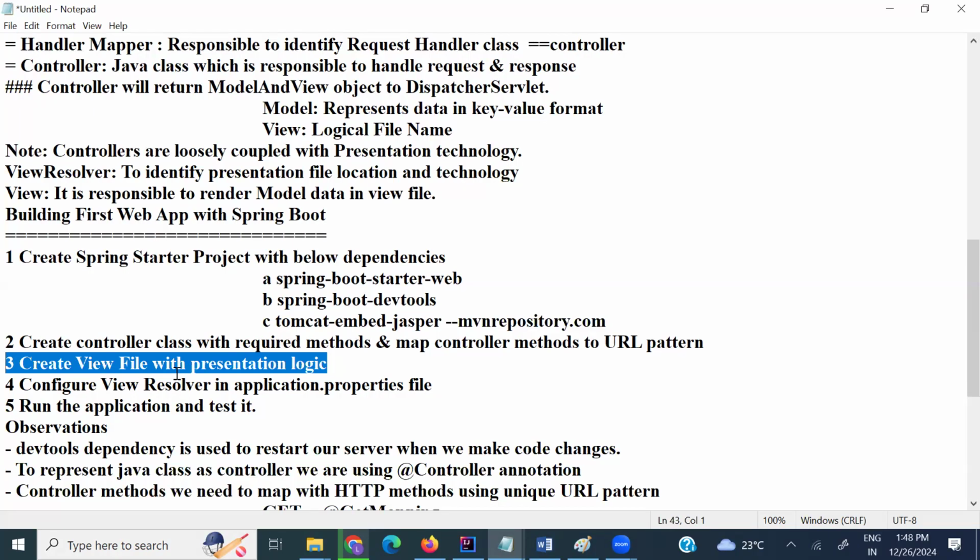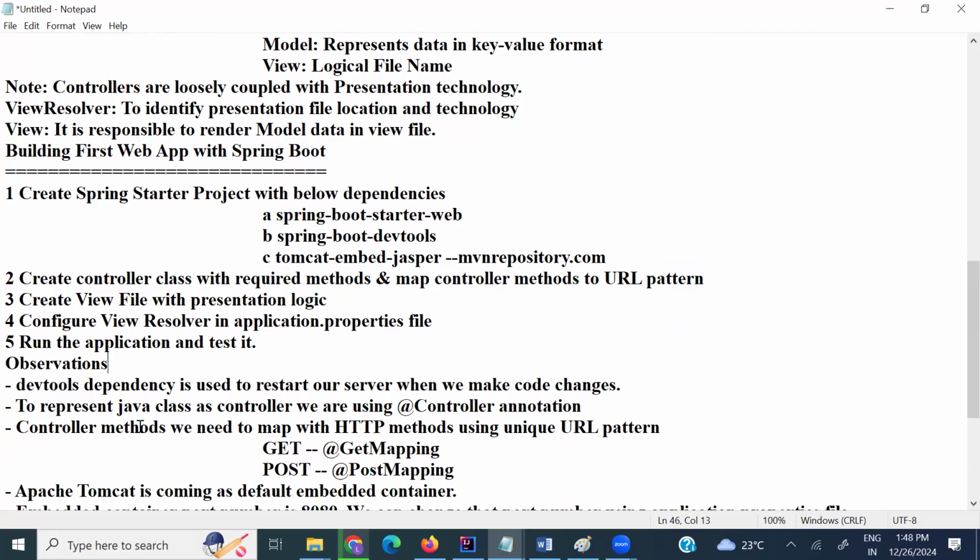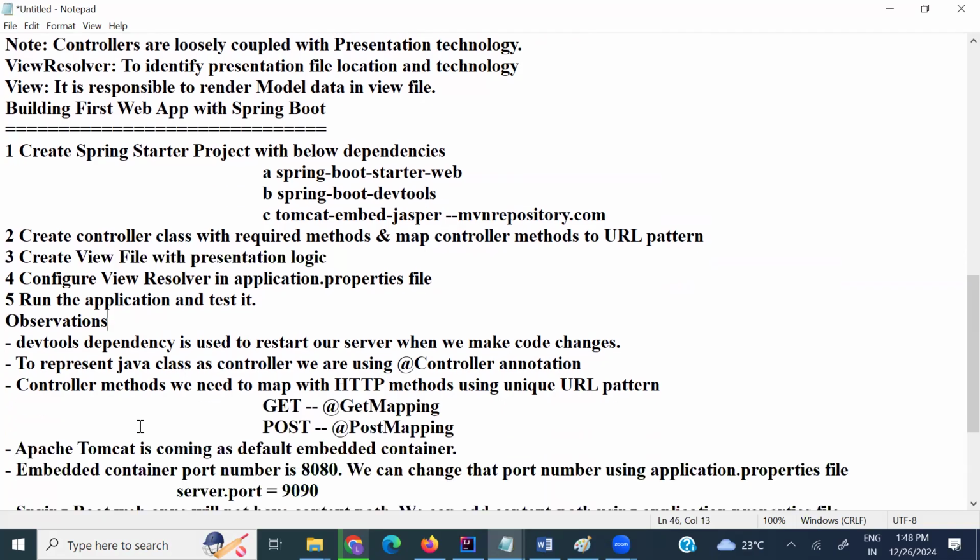Then configure the ViewResolver in the application.properties file. Then run the application and test whether you are getting exactly what you are expecting, by deploying and running the application.